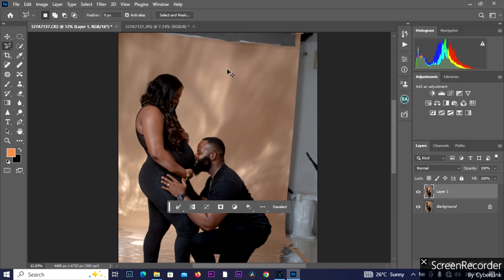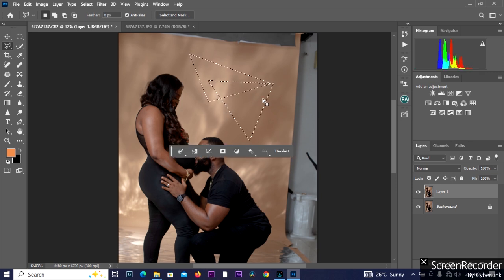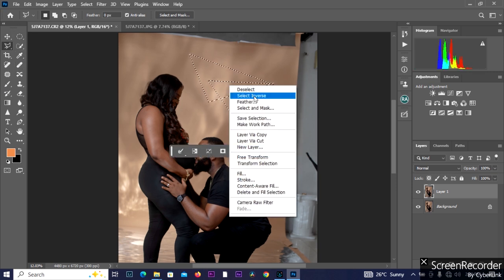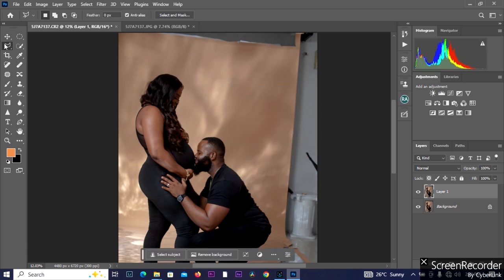Let me undo it again. Click here, you click here. Before you can go to the next place, you have to click. Then you change, you click, change, you click, change, you click. Then you double click here. I've gotten what I wanted. So that is the select. If I click the select, that is the polygonal lasso tool.